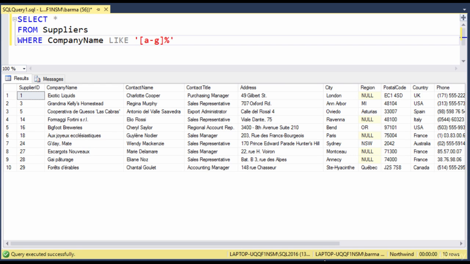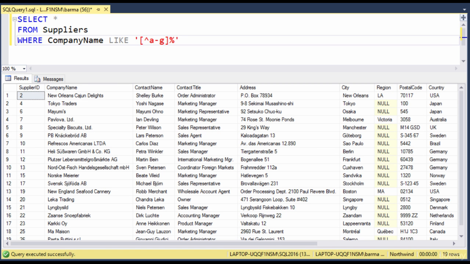Awesome. Now, using the same table and almost the same scenario, next I want to find all the companies that do not start with A through G. And again, there's a couple different ways that you can do this. First, I'm going to use the caret symbol. So I am going to put that directly inside of my character list, right before the letter A, and again, that's above the 6 on a QWERTY keyboard. I just held down Shift and 6. That gave me my caret. So where company name like, and then in my character list, not A through G. I will run this, and I'm going to go from 10 rows to 19.